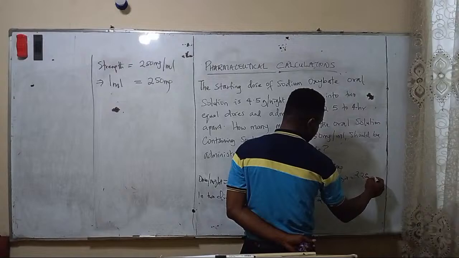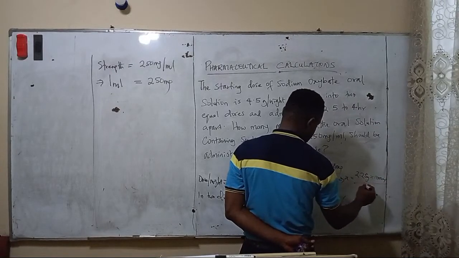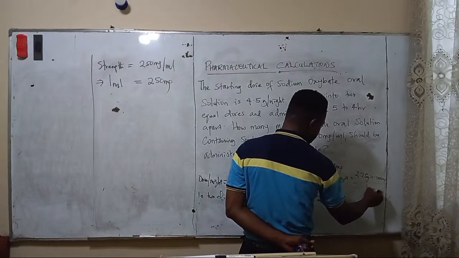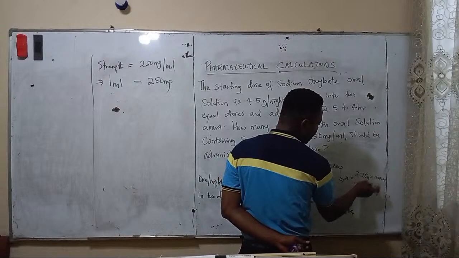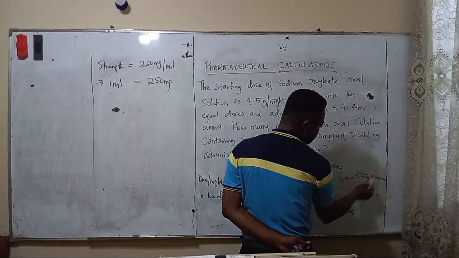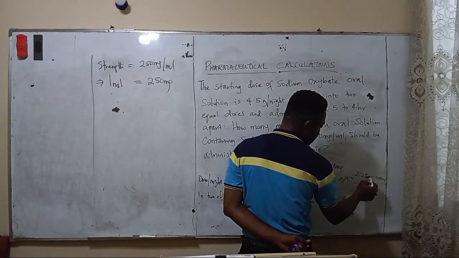2.25 gram times what? 1,000 milligrams all over what? 1 gram. Gram will cancel gram. 1 is insignificant. 2.25 times 1,000. Decimal movement: the first 0 will take the decimal point here. The second 0 will take it here, so we have only 1 zero. This third 0 will put a 0 here.